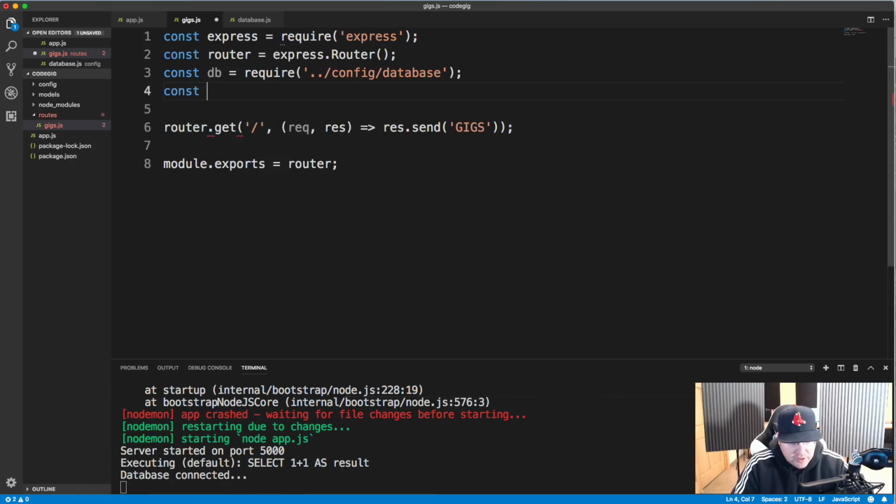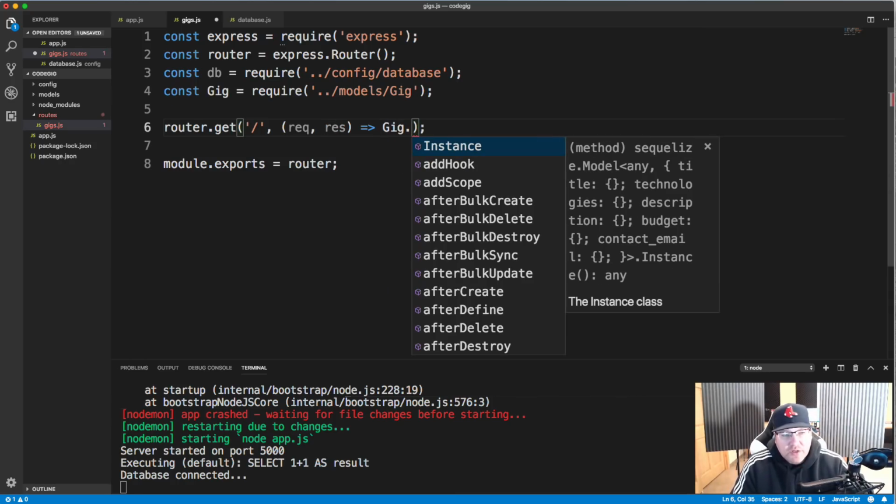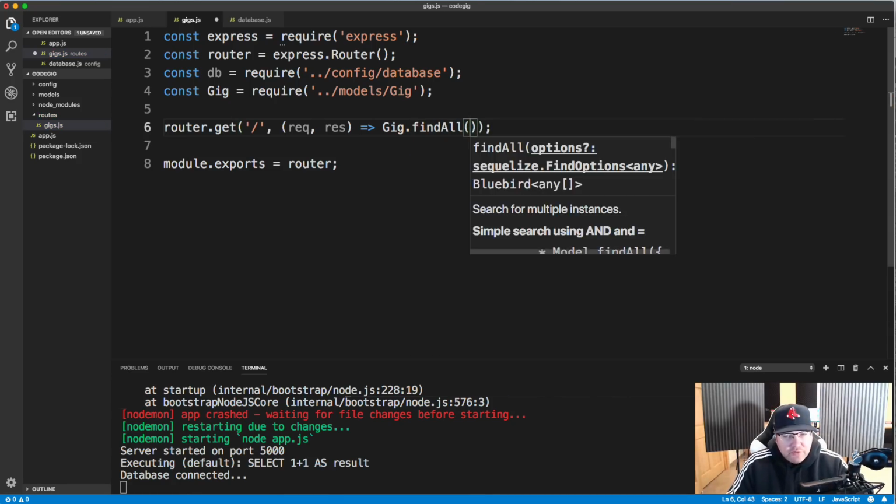So let's say const, I'm going to call it gig. We're going to set this to require and then point to the model. So outside of routes into models, and then we want gig. And instead of res.send, we'll get rid of that. Let's say gig dot, and then we can use any method that's available with Sequelize, such as find all.